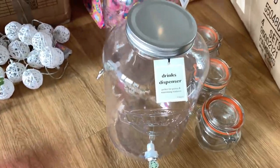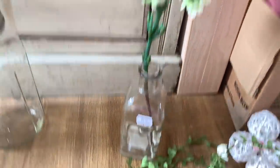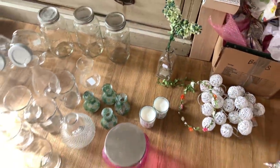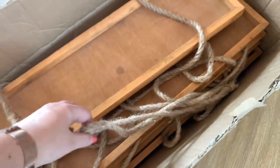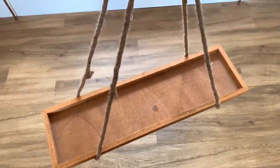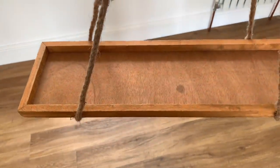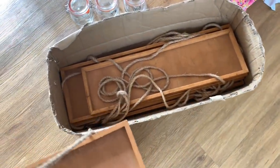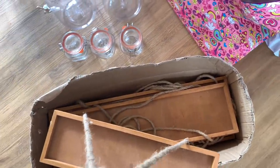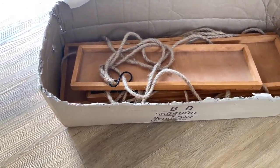These Jules water bottles we can fill up. Over here these drinks dispensers were £5 brand new from Sainsbury's — we got two of those. These candles are from Home Bargains. Then these are amazing — I bought six of these for £5. They're kind of like little shelves with a metal hook at the top so I can hook them to a wall or onto a tree, maybe put some candles or flowers in a little vase on there. Six in total, all different sizes, £5 for the lot — really good value for a rustic wedding.